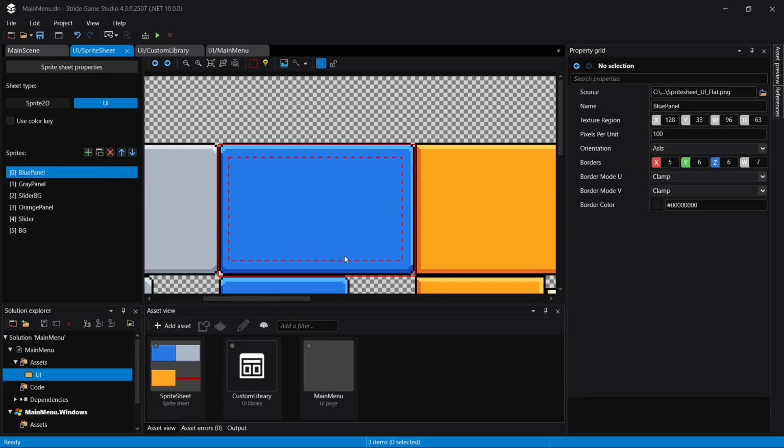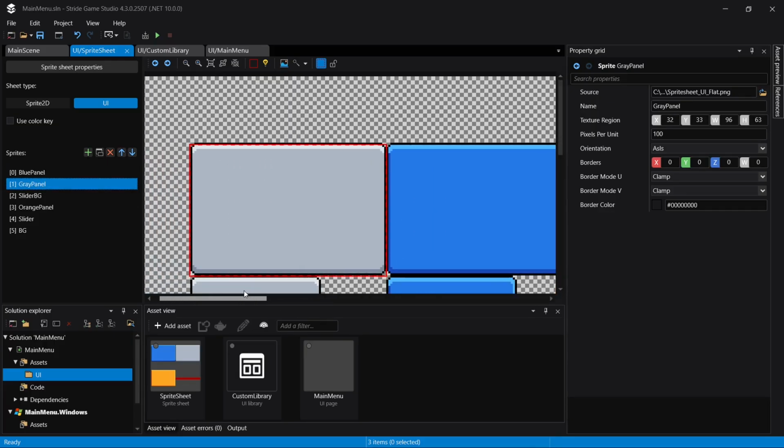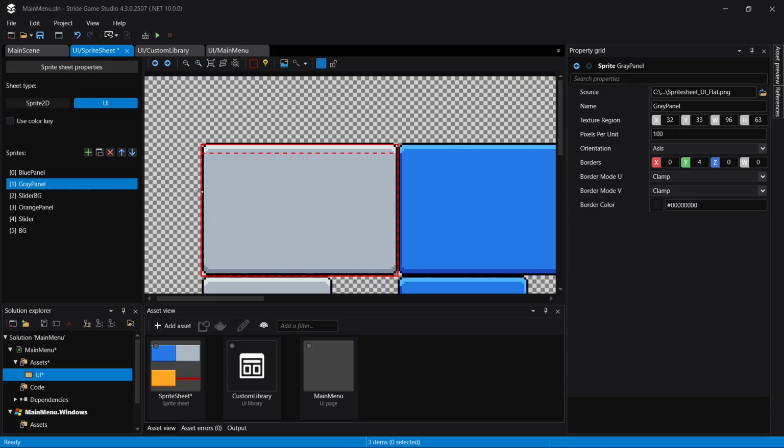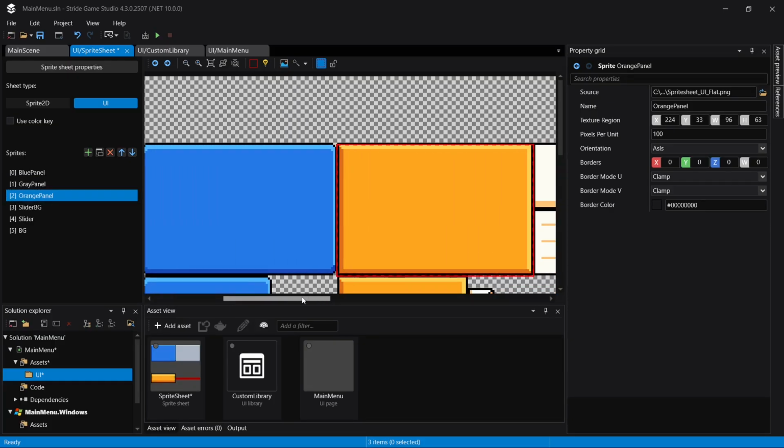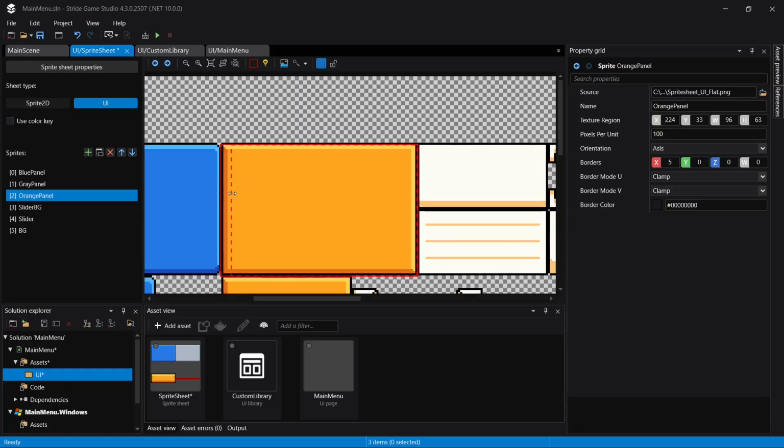This seems correct. Let's do the same with gray. It is still selected, so I will add the Nine-Rect here too. Lastly, the orange panel. I guess it wasn't the orange panel just now, but it still works the same.